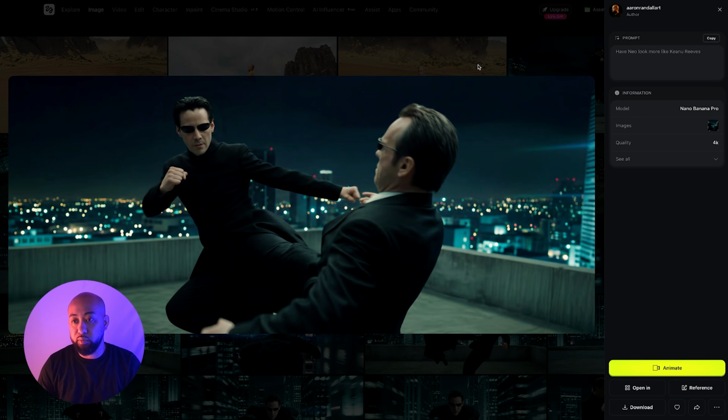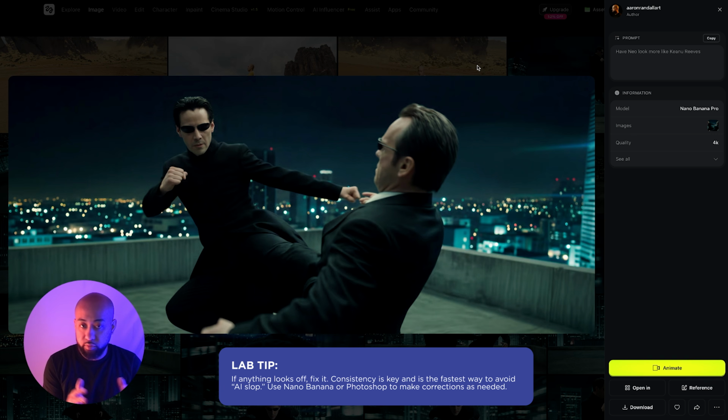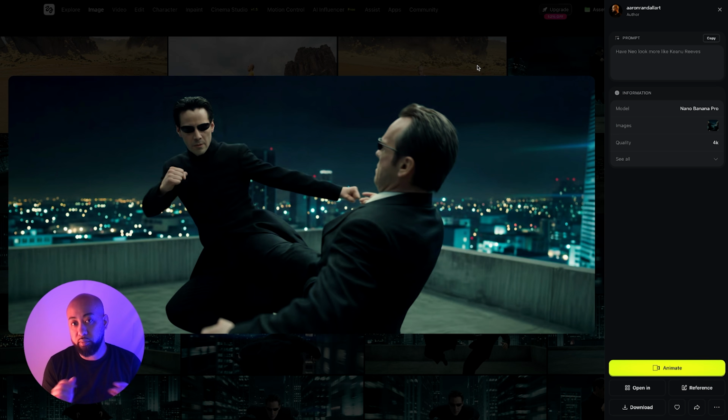So those are the things to keep in mind. The tool's great, but it's not perfect. So just stay flexible. This is what makes you stand out from the rest, the attention to detail. If it looks odd, fix it. And it's a really easy fix. Just have Nano Banana fix it for you, or if you're good with Photoshop, Photoshop it in there, and you can use the Harmonize tool in Photoshop to match the lighting and the color grading of the image. But I think Nano is probably the quickest way to make that update for you. So just a quick tip there.